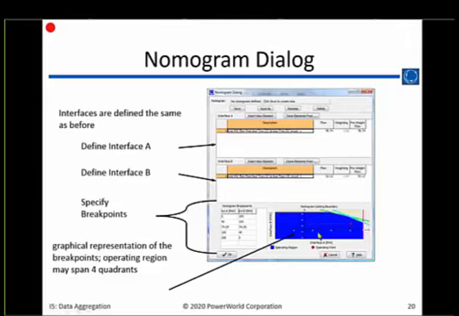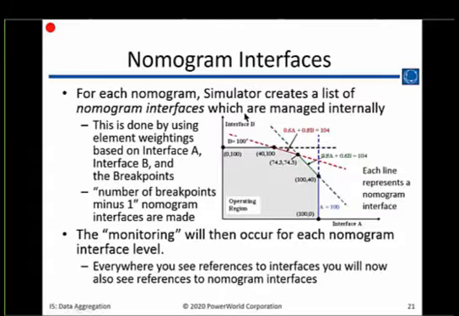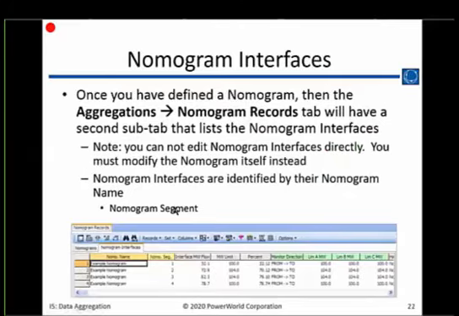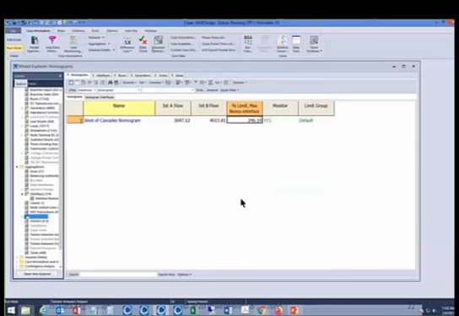So here's the dialog that we look at. And again, the points are put in a specific order where you're moving either clockwise or counterclockwise around that space. And this is an example where the operating point is on the boundary, so it's not a limit violation. And you can look at them in the Model Explorer also.